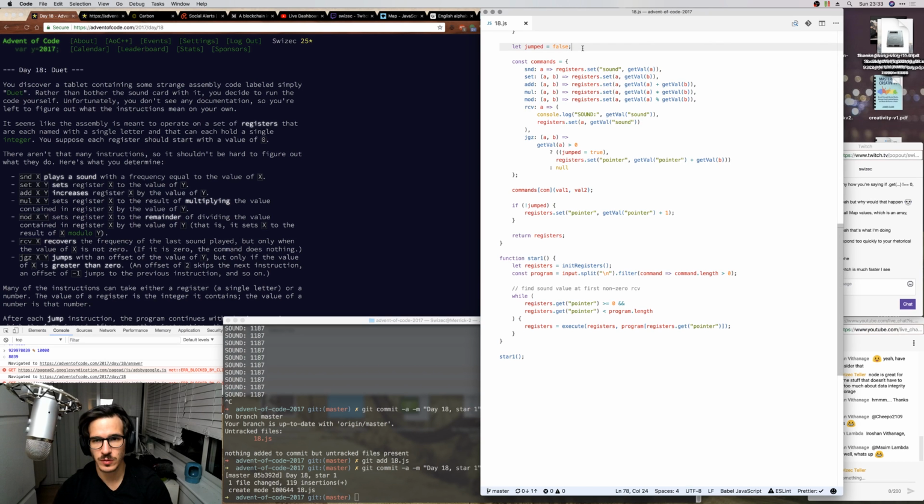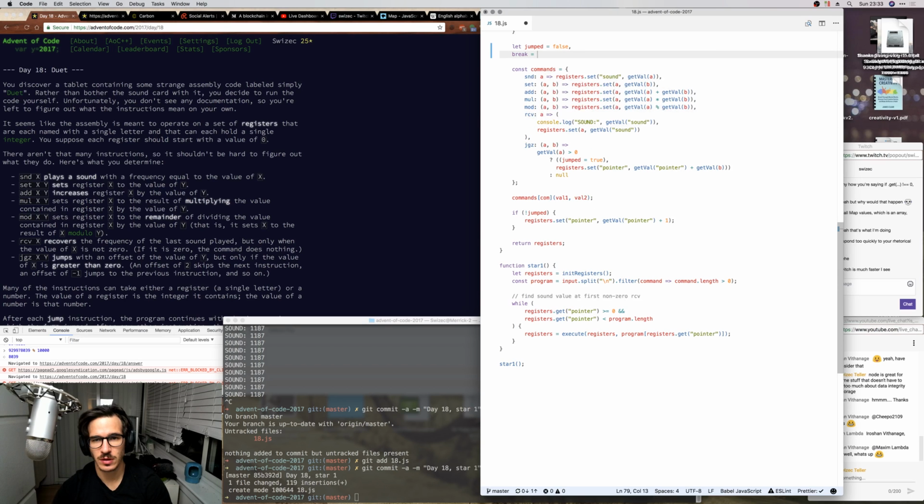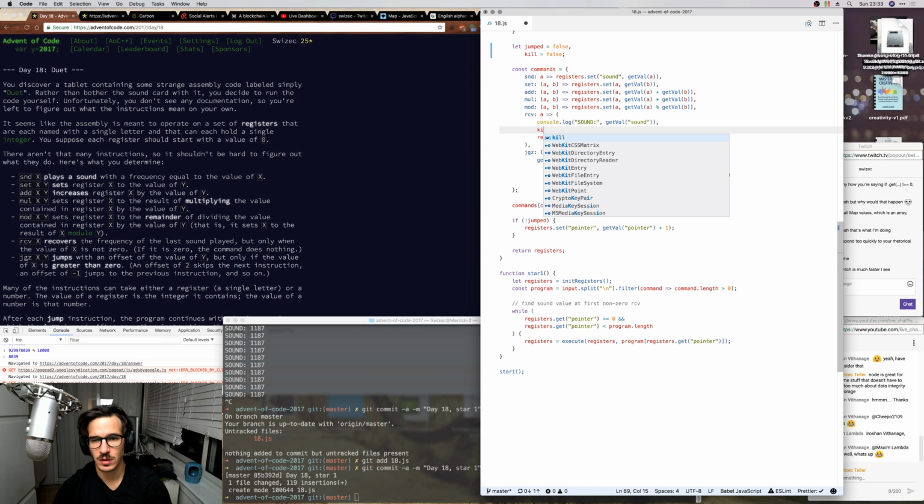Let's do it this way actually. Break equals kill equals false, and here we're going to say kill equals true. We're going to console log, and then we're going to say kill equals true, and we're going to do the registers. And here where we return registers, we're going to return kill and registers.